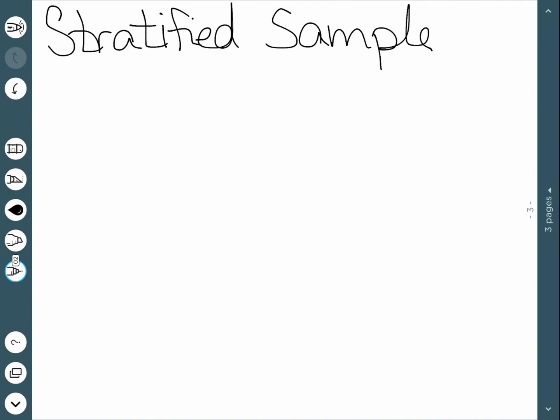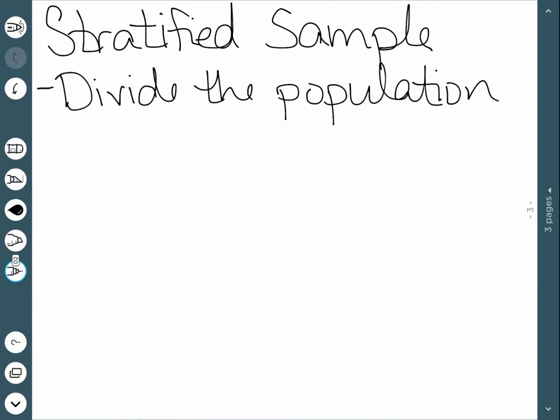The next one we'll look at is called a stratified sample. Stratified samples can be a little bit more confusing than our last 2 examples. So the first thing we do is break the population up based on some kind of characteristic. So our first step is to divide the population. Once we've done this, we're going to select people from each group, and we have to make sure we include all of our groups. So essentially, once we divide the population, we're going to pick some people from every group.